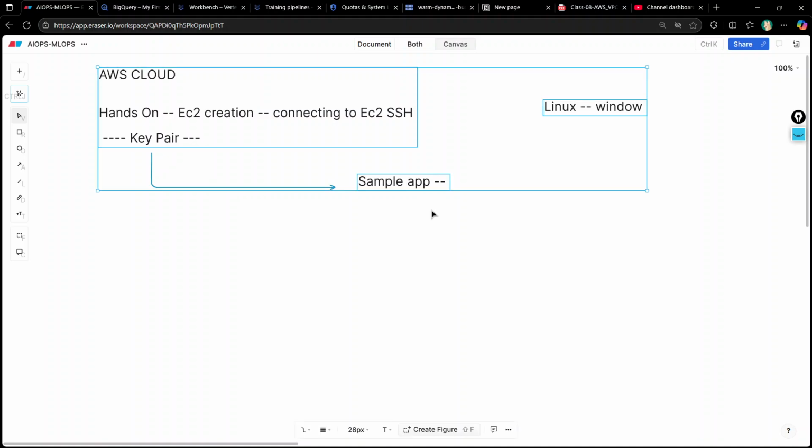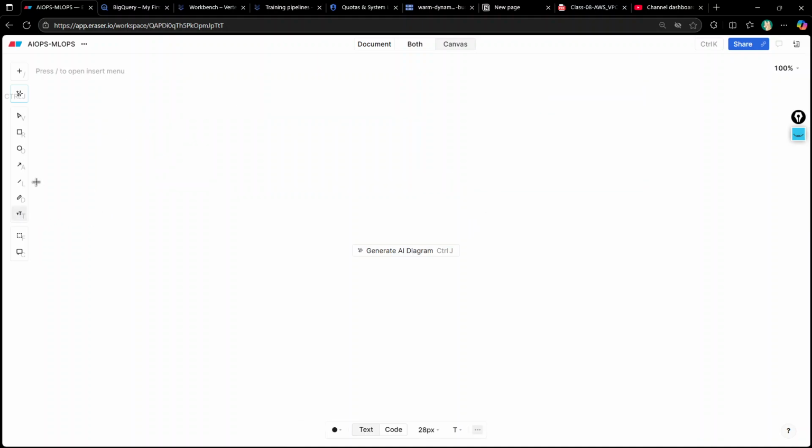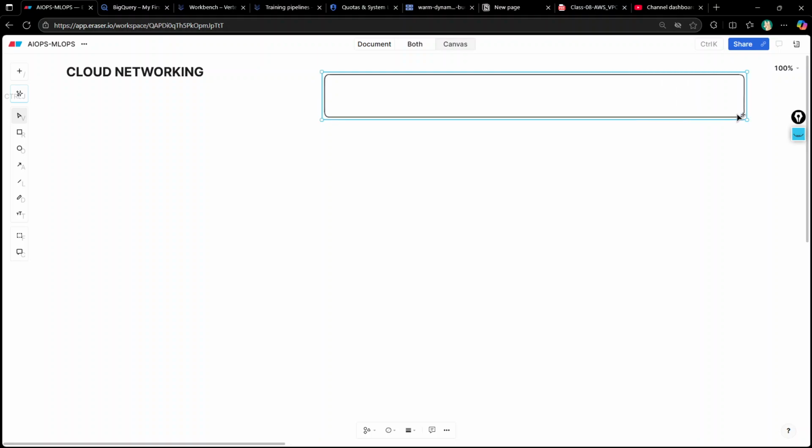So what is this cloud networking? Cloud networking is based on the cloud data centers. Let's say this is my AWS account.